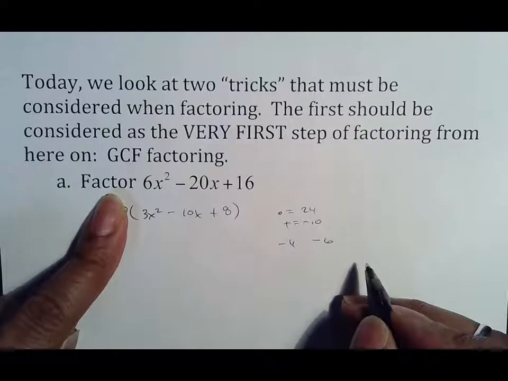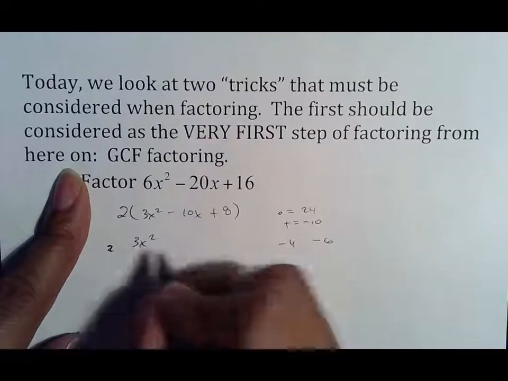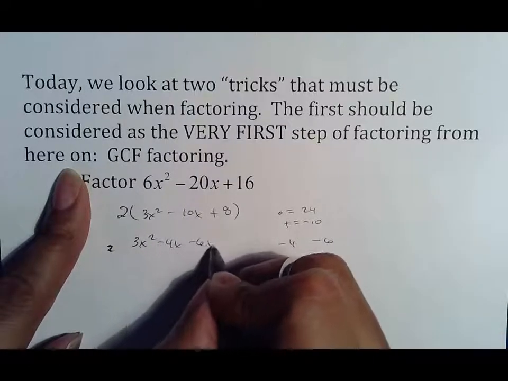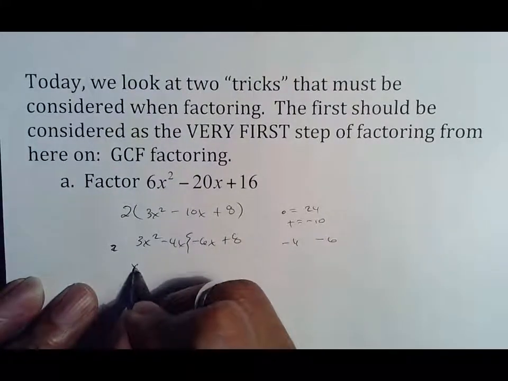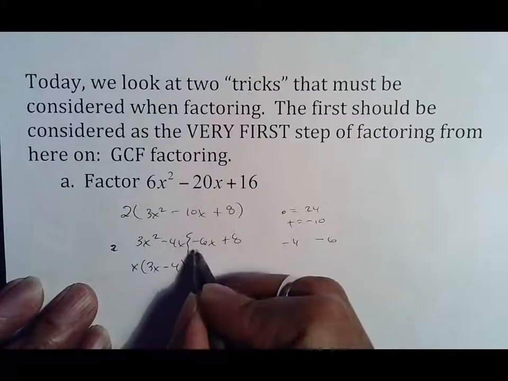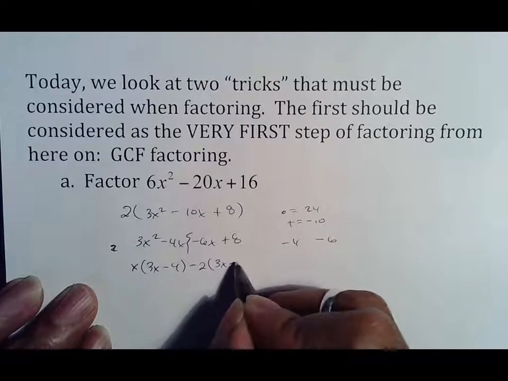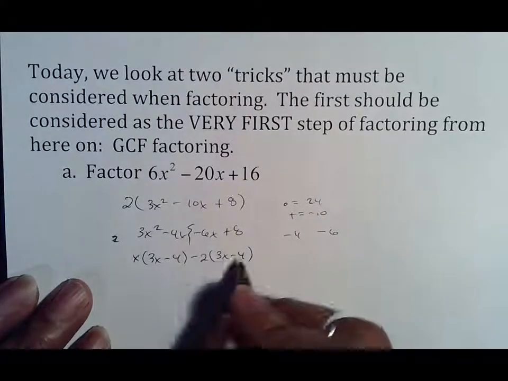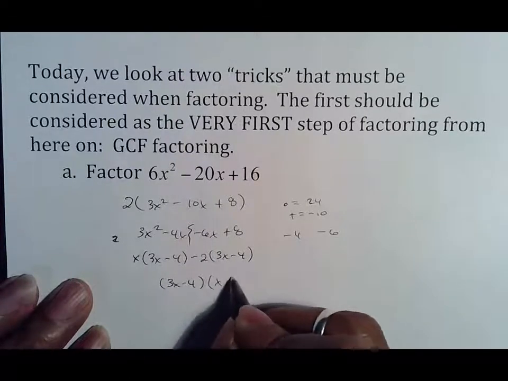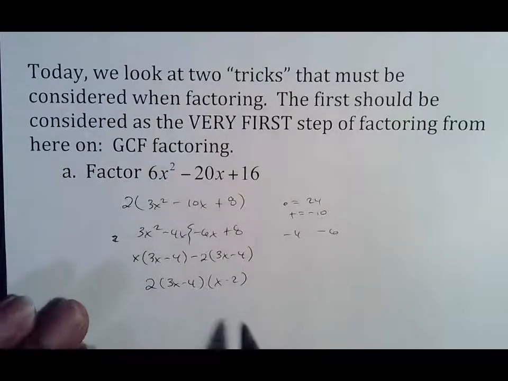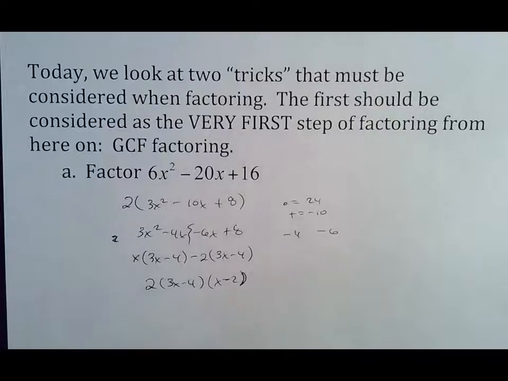Okay. From there, we will split and get, and I'm just going to ignore the 2 for a moment, 3x squared minus 4x minus 6x plus 8. I'm going to split here, pulling off an x, being left with 3x minus 4. Copy the minus, pull out a 2. Again, don't worry so much about being as fast as I am, but just make sure you understand this process. But again, that should be kind of known by the time you get here. 3x minus 4 is what I pull off here, x minus 2, and don't forget that 2 is in front. So the actual factors of this is 2 times 3x minus 4 times x minus 2.